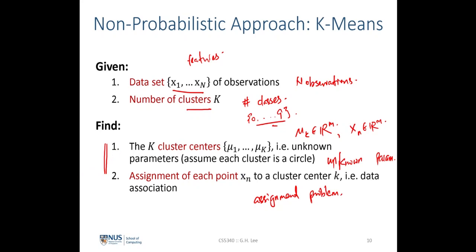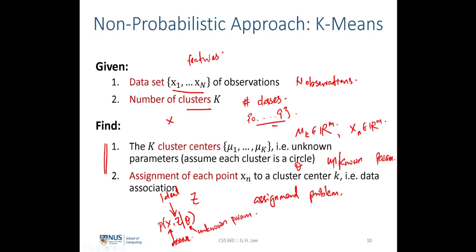And we can also see a preview of what's going to come in the later part of the lecture, and to relate to what I mentioned earlier at the start of the lecture: if we denote this assignment as z, our latent random variable z, and the unknown parameter as theta, then given all the observations of x, what we are after would be this. We are going to estimate the distribution of the unknown parameter, as well as estimate the latent random variable given a set of observed variables.